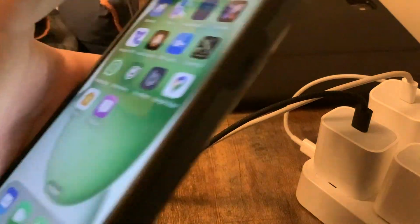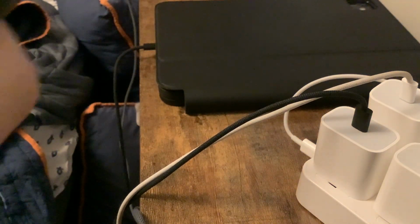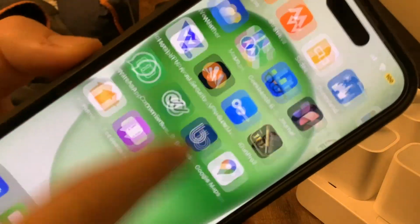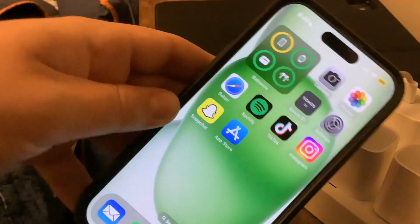We have an A16 Bionic chip in here, 6 gigabytes of RAM, so it's pretty efficient. If we open up weather, it's still pretty good. It's not perfect. The A18 is definitely better, but that's obviously in the iPhone 16. But clearly this chip is more than good enough, and it's very, very powerful, and it will still get a bunch of software updates. So yeah, clearly on the outside that's good.